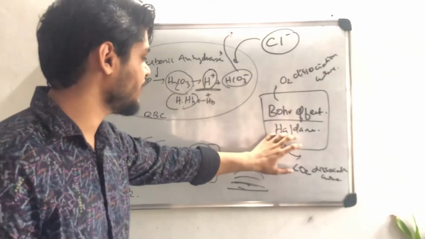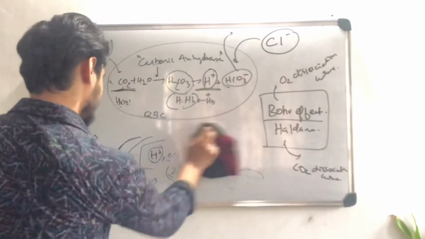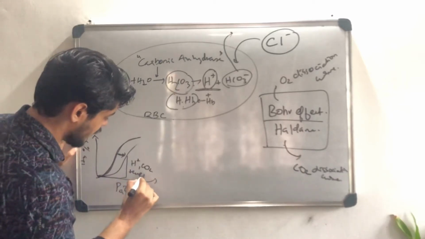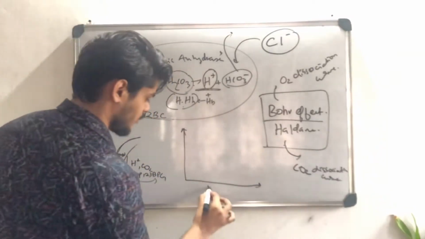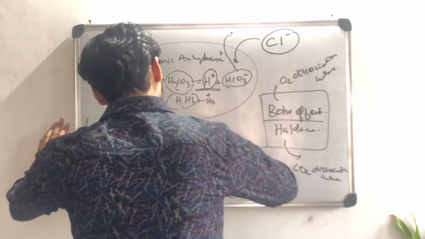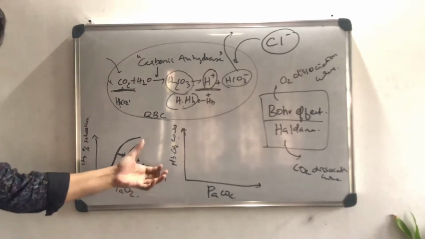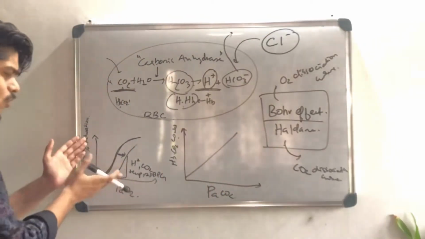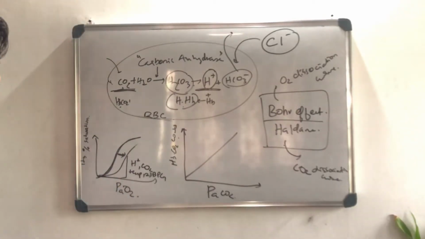Now we are dealing with the Haldane effect. What is the Haldane effect? We have to consider the carbon dioxide dissociation curve. Let's see. So let this be here: H+, CO2, temperature and 2,3 BPG. Now let's consider the carbon dioxide dissociation curve. Here it will be the partial pressure of carbon dioxide, and here it will be hemoglobin carbon dioxide content, that is carbaminohemoglobin content, right? That is how much hemoglobin is bound with carbon dioxide. And here the curve will be a straight line because there is no cooperativity, no allosteric effect between carbon dioxide and hemoglobin.